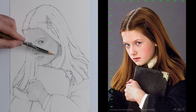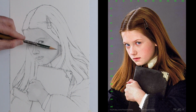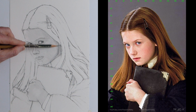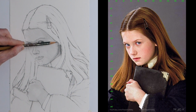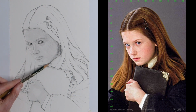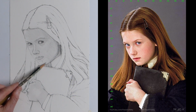So we're just increasing it, and now I'm just softening it as it kind of just graduates a little bit around the side of a jaw and a cheek. And we want that darker right underneath the hair and the neckline. And we're just going to build up the tone carefully, a little bit at a time. Just filling in some of a tie. Again, that'll be darker underneath when we come to it in a bit.